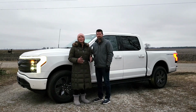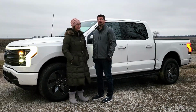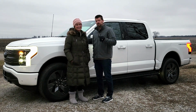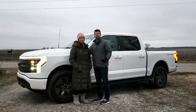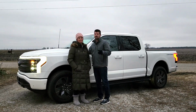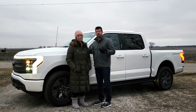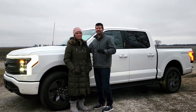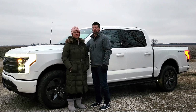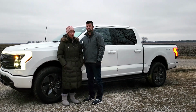Any EV is going to provide you with immediate power and invigorating speed, all while saving money on gas. That's true. And this 2023 F-150 Lightning is going to give you that punch that you're looking for, especially with that 511A package that gives you that extended range battery. And the upside is that this truck looks just like your neighbor's gas F-150, or maybe even your gas F-150. So it makes it an easy transition to an electric vehicle. Yeah, that 511 package is a little bit pricey, but it's well worth it.